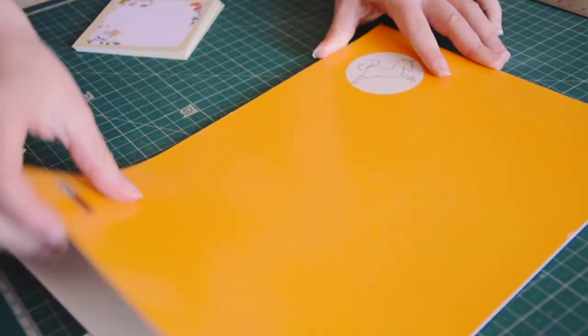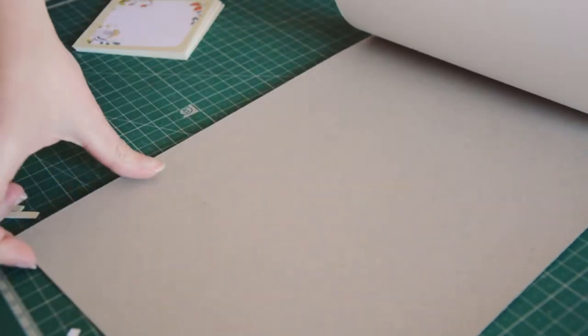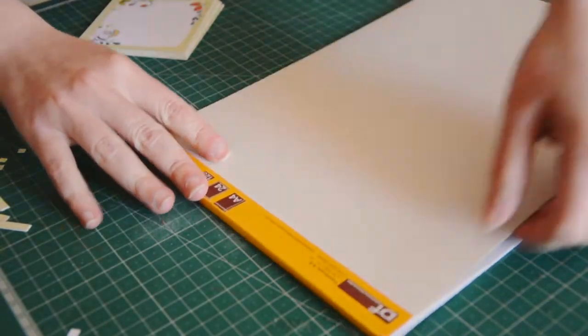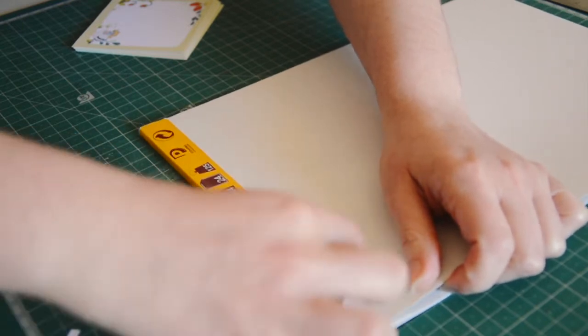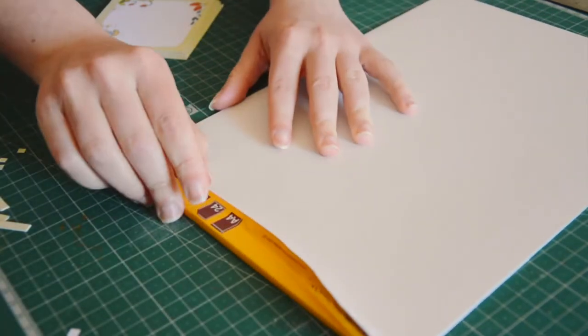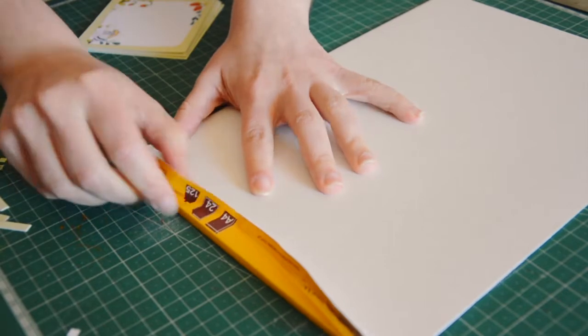The backing of my memo pads usually changes depending on what I've bought for them. Sometimes they'll come with a colored cardstock, but this time I had these cardboards from drawing pads, which I think look super cute, and I decided to use them instead, and this way I can also give them a new life.